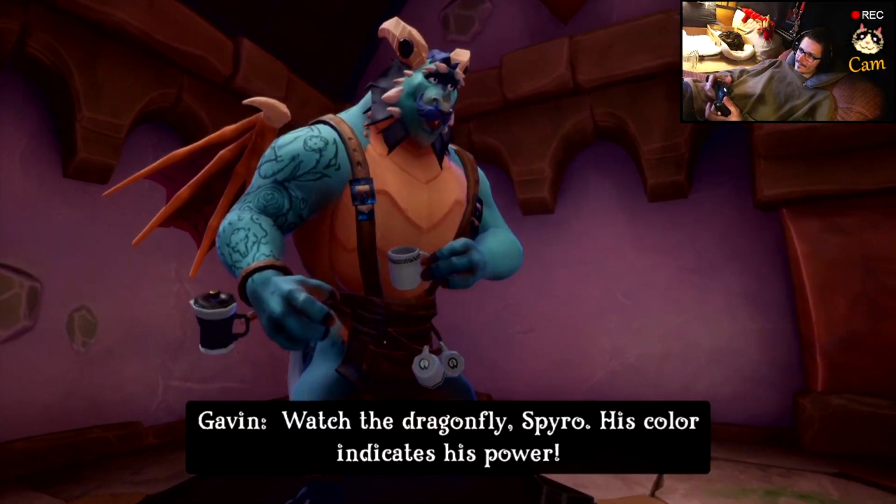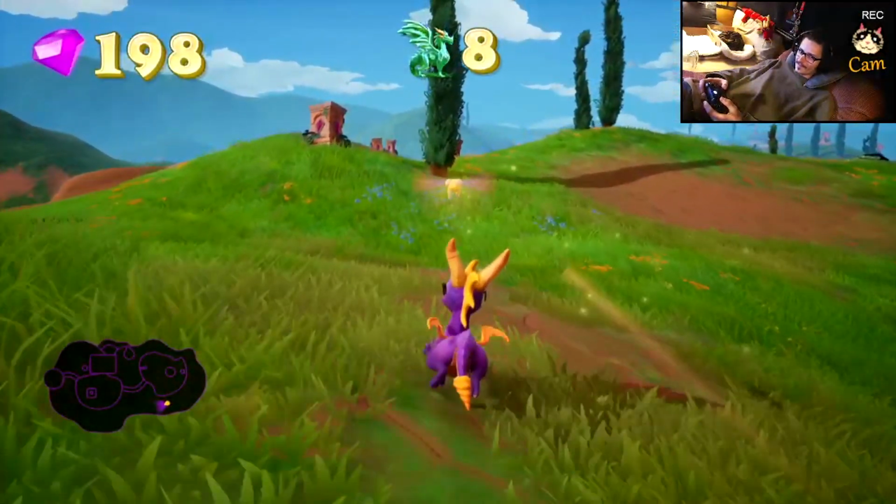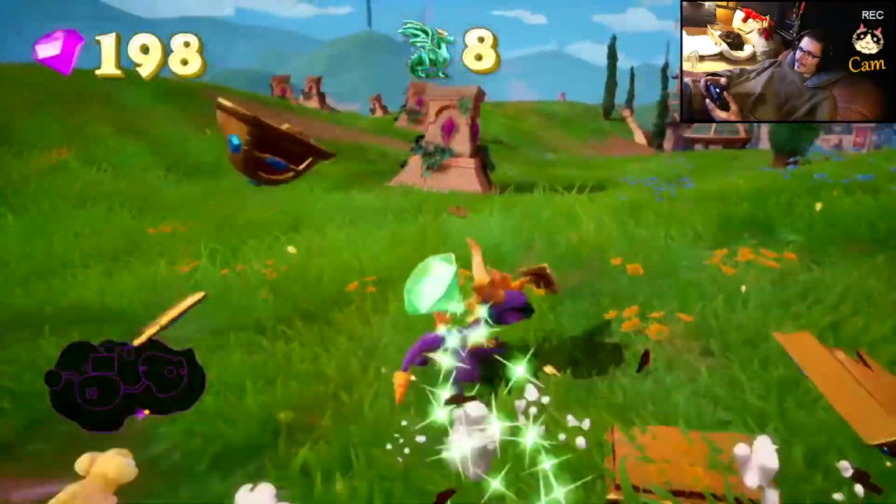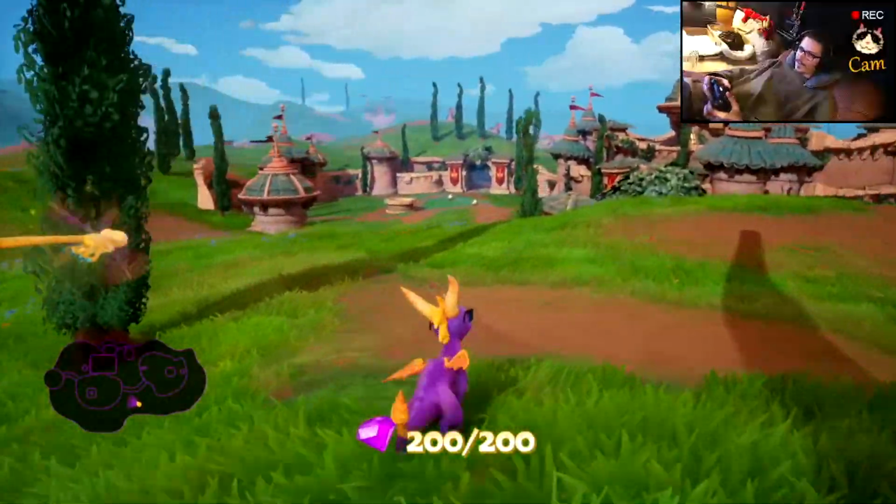One handy trick that Sparks has is being able to point out gems that you haven't found. I don't remember using it all that much in the first game, but it was pretty handy in the other two games.